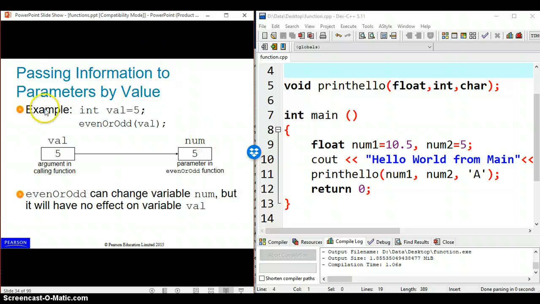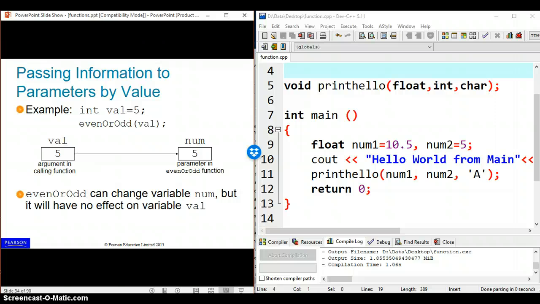So let's say in your calling function, you have a variable val with a value of 5, and you do this: evenOrOdd(val). So you send this variable val to a function called evenOrOdd. Inside the function evenOrOdd, it accepts a parameter, a value of data type integer, with the name num.